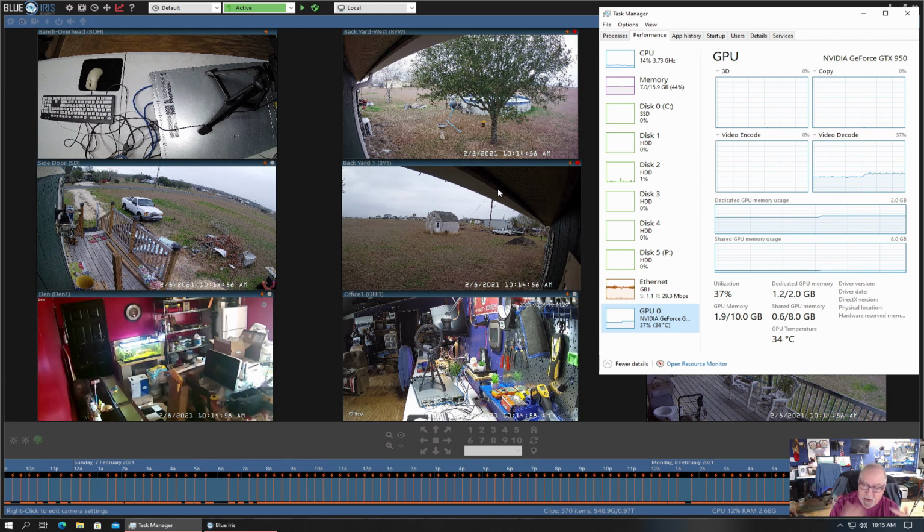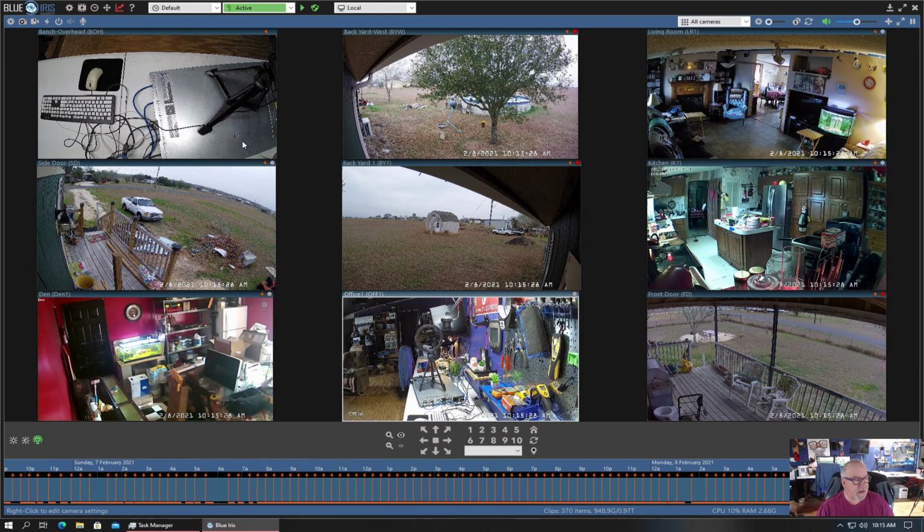So yet another task we have our WinRAID server doing now, and it's nice to see that box being put to good use. I could have easily put this on my Dell R720, but I wanted to put it on a high-end machine with a dedicated video card, because I depend on this box to record my videos, now that I have this shot for my office and this shot for my overhead. I really depend on Blue Iris to keep those recordings for me.